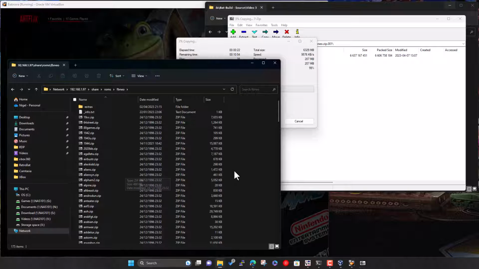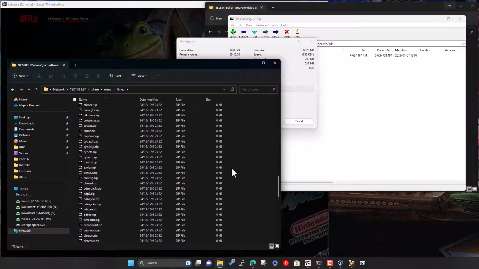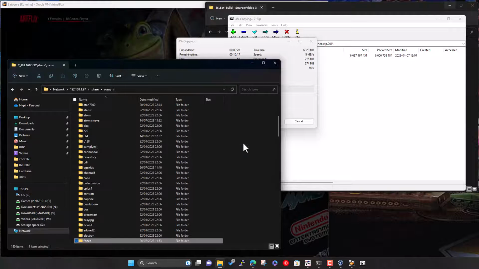Yeah, FBNeo again, it's copied in. This is one of the bigger ones. Like I say, it's a best of collection. For the arcade stuff, FBNeo and MAME is again a best of collection, but it's still FBNeo something like 550 games, and MAME's around about 600.